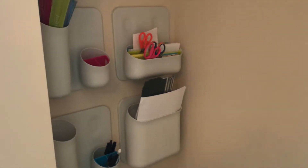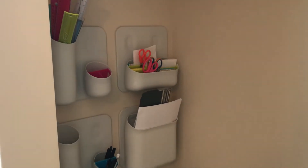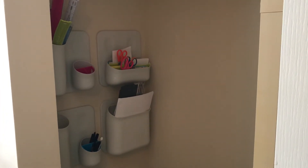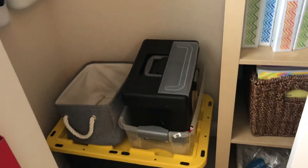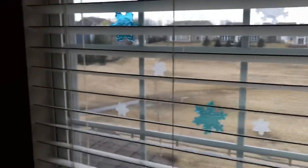There are whiteboard markers in there, just out of the toddler's reach where they can't get into those — that was a problem we had last year. So those are hidden away in my closet. Those are just magnetic boards hung on the wall, and all those little cup holders and holders are magnetic, so they're just stuck on there. And then I just have tubs of books and extra supplies.